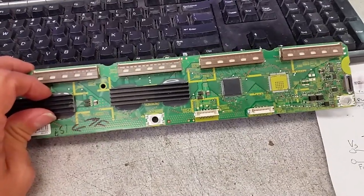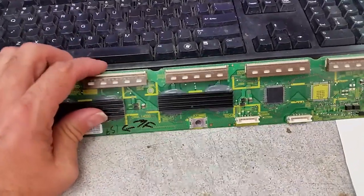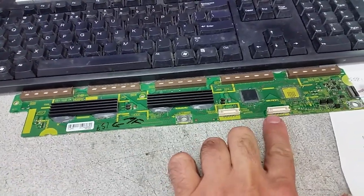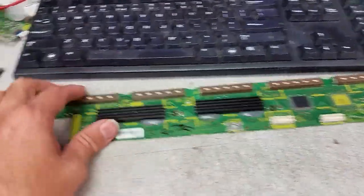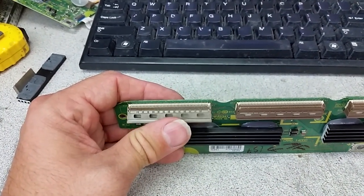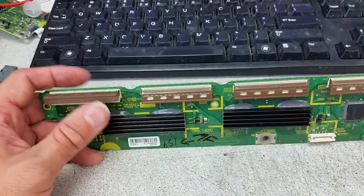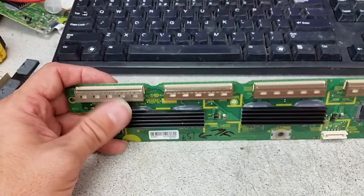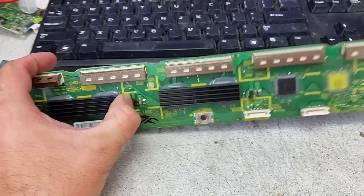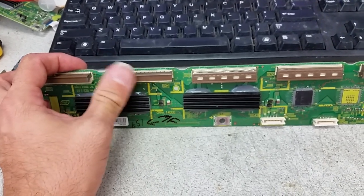So, the buffer boards are systems in plasma TVs that convert serial signal to parallel signal. Serial because it goes in them in the form of a single line of 0s and 1s, and it comes out through all the individual horizontal lines, for the sustain and not the address horizontal lines, buffer boards. Very few plasma TVs have those on the address lines, which are the vertical lines in the plasma panel. But it's the same principle. Most of the plasmas have those converters built into a tab at the bottom of the panel. I've seen very few who do have them vertically, but the same principle applies.